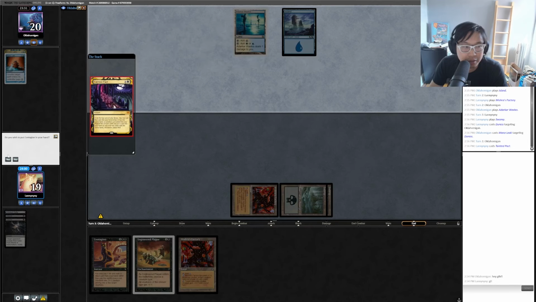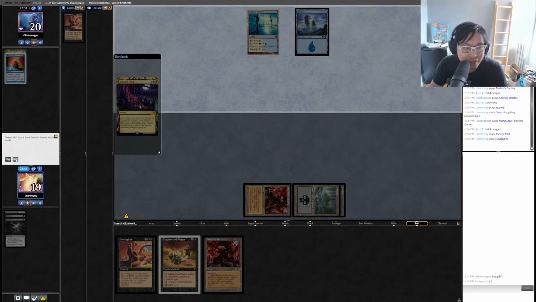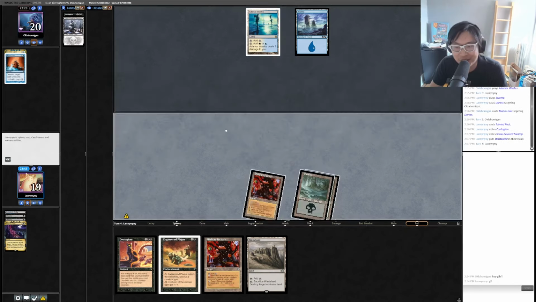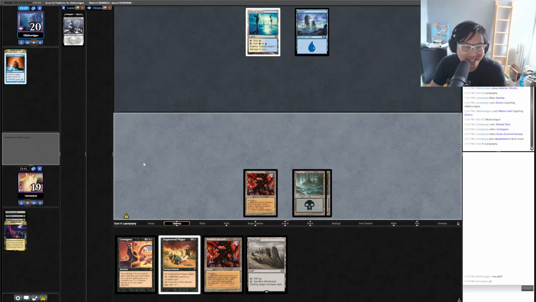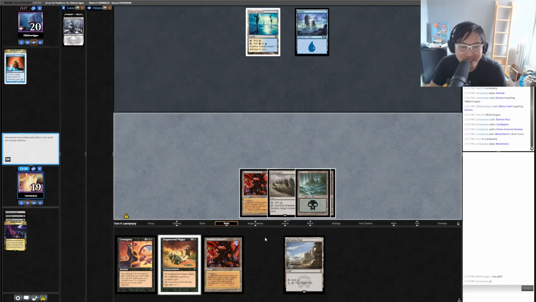Oh, I forgot to... do I want to put Contagion in my hand? Luckily, I've got only one. Do I want to put Snow-Covered Swamp in my hand? Also no. Okay. Fingers crossed. Do I want to put Wasteland in my hand? I'll take Wasteland. Wasteland's going to be good. Okay. Tainted Pact. Pretty sweet. That was almost Impulse. So we're going to Wasteland.